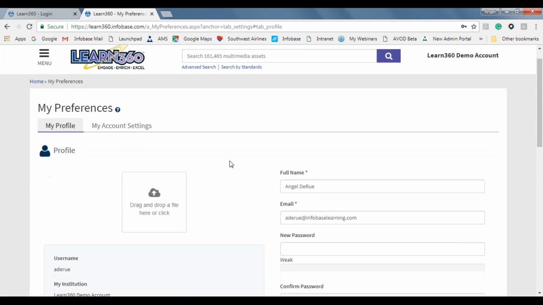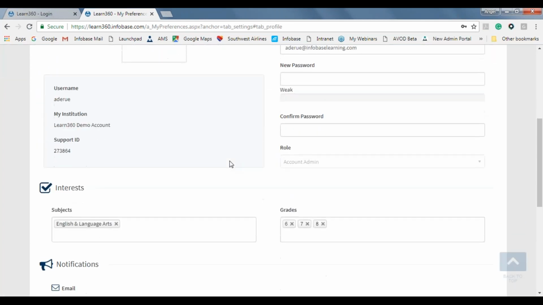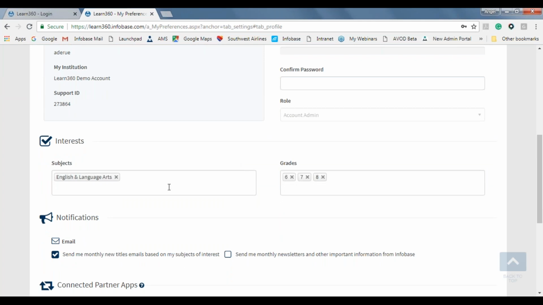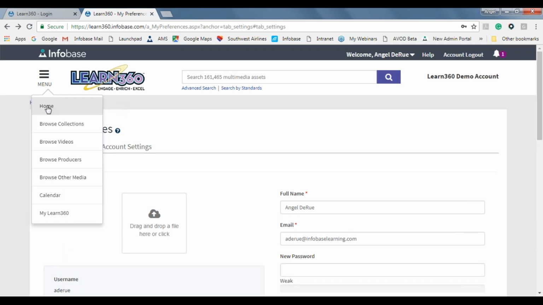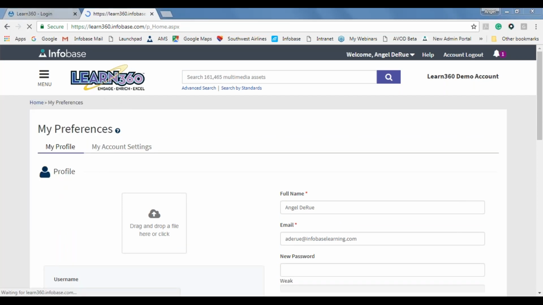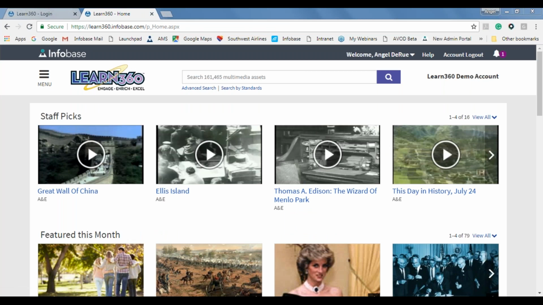Over at my profile, you'll have the option of going in and signing up for the newsletter, for example. You can sign up for specific subjects. As you can see here, I signed up for the English Language Arts subject for 6th, 7th, and 8th grade. So that's me reverting to my former life as an English Language Arts teacher. That was what I did for a number of years, so that's something that still speaks closely to my heart.